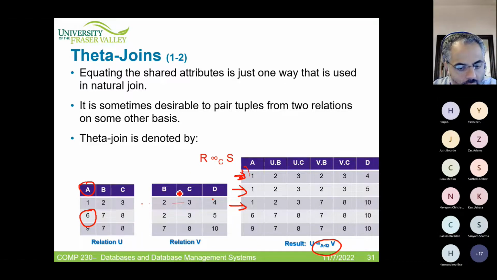Sir, in theta joins these are numerical values, but what if these are categorical values, like names? That's a good question. So how will we compare? In this case, you will build your condition based on your database. For example, if we are dealing with textual data, you are going to build a condition based on this textual data.